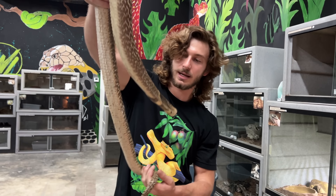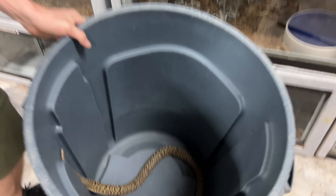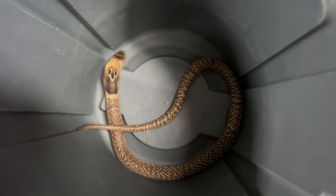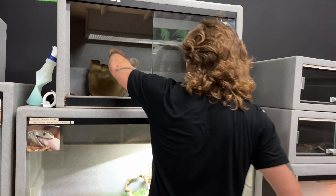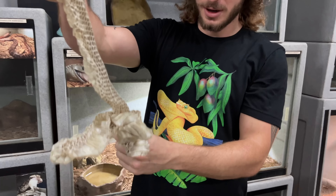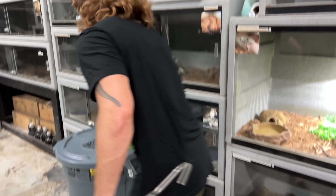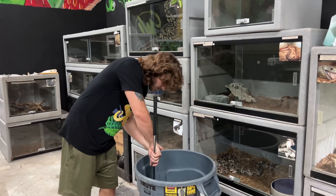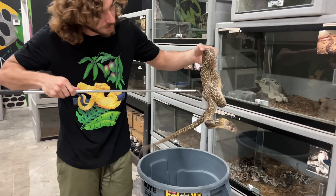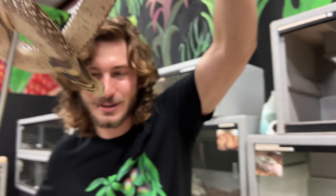Look at that — beautiful Indian cobra. A little bit flighty today, so we're not going to mess around too much. Just a nice little transition into the can. If you've got females out there, hit me up if you're here in Florida — I would love to get a female and breed Indian cobras. And then we got this full shed. A little bit broken up, it just shows the snake is going to keep growing and growing. They can get like around five, six foot. The humidity is on point — everything's pretty easy.